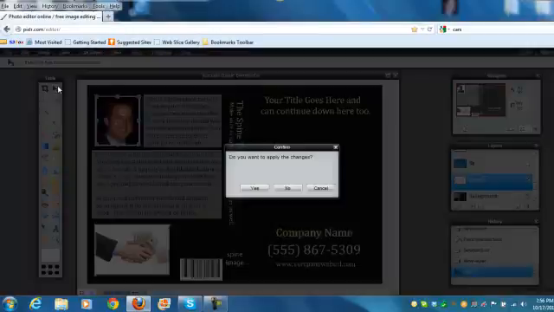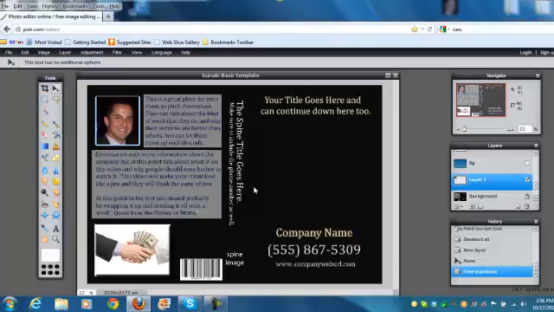So the template is working. Okay. Do you want to apply changes? Yes. You see how the template is working? It shows me exactly where I need everything to be. Okay. So over here, I'm going to change the name of this layer to person. Whoever your client is, you can put their name in there. You can put your name.